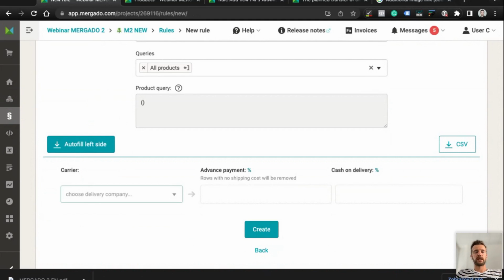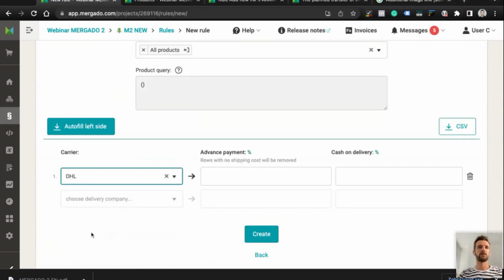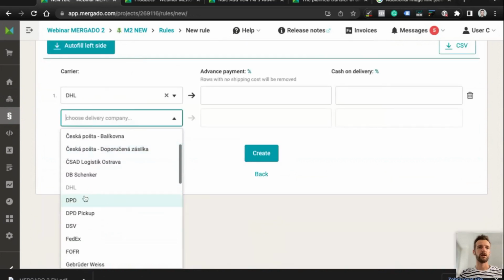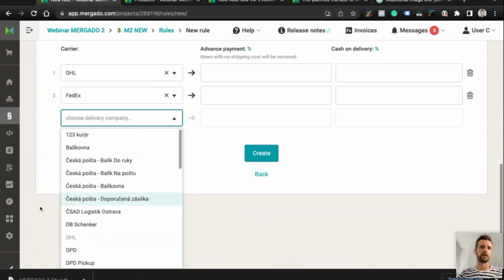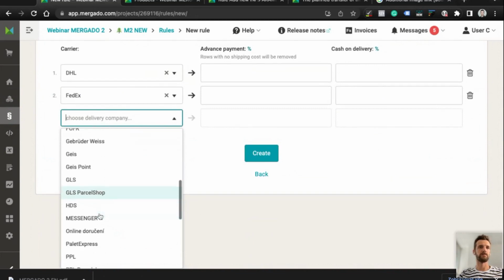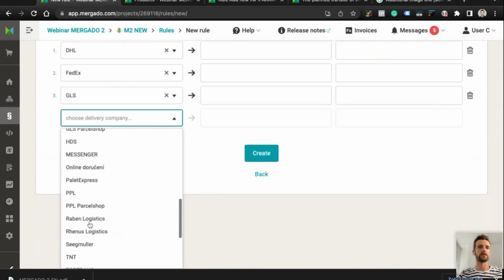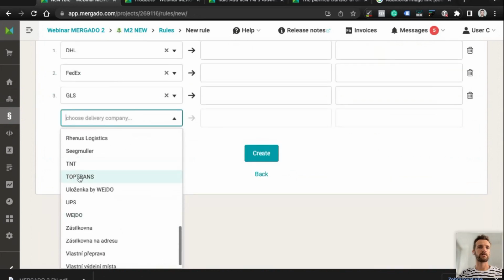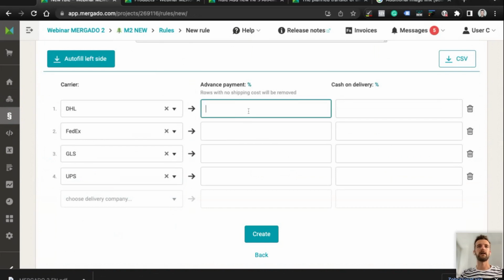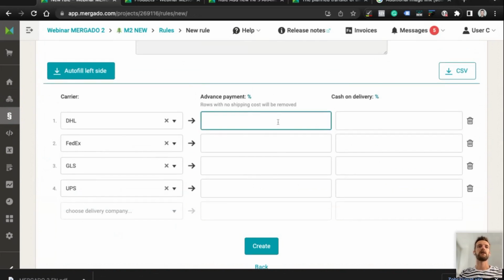The specialty of this rule is that it's a select box, so it allows you to fill in only the pre-selected carriers. So for example, DHL, FedEx, GLS are typical ones, or PPL, UPS, and then you define the prices for the advance payment and the prices for the cash on delivery.